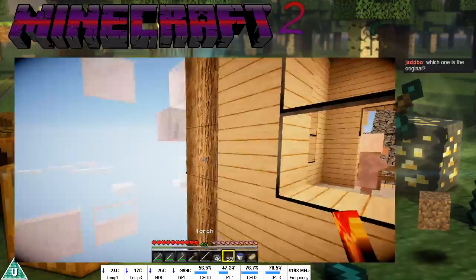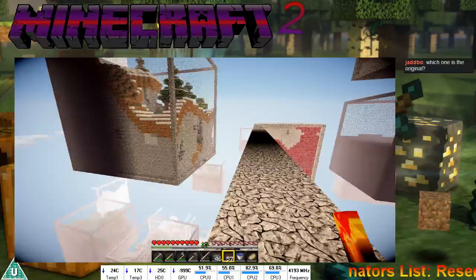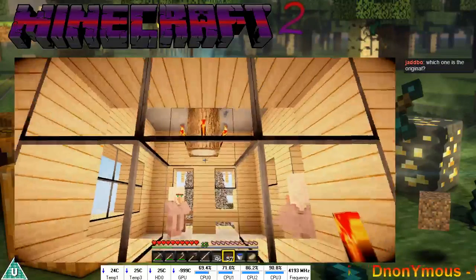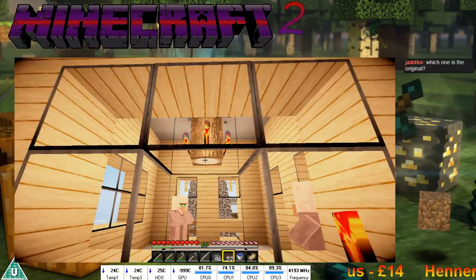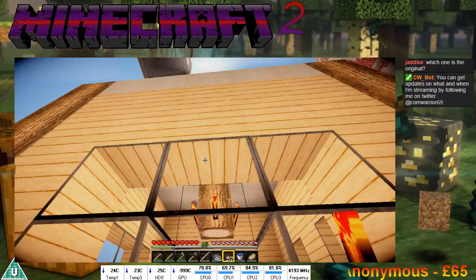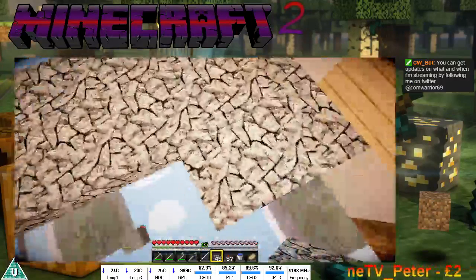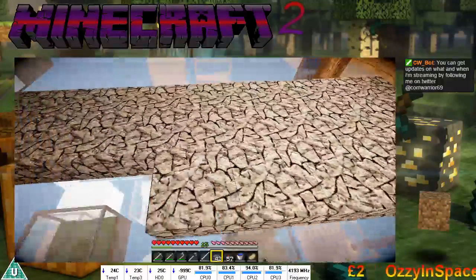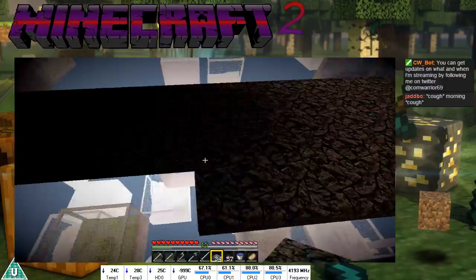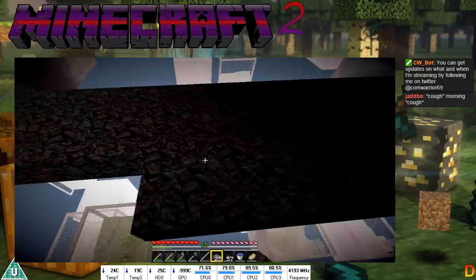Chadbo, good evening. Which one is the original? Up those stairs, across that the next cube, up the waterfall, right to the top, and that's the original. It's not morning, it's evening.